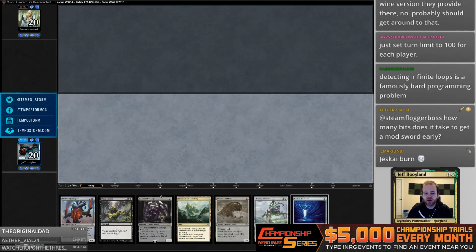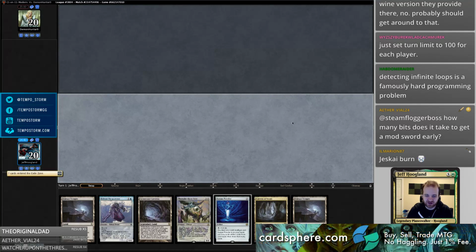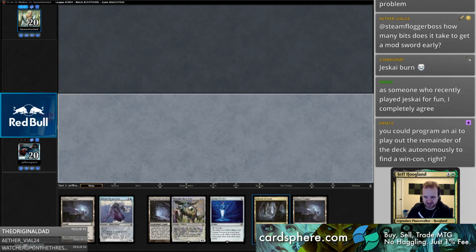Yay! So we have Eternal Scourge here, so we actually get to mulligan to 8 because the Eternal Scourge will be in exile. And this hand's actually awesome, right? It's just turn 2 Thought-Knot Seer on the play.